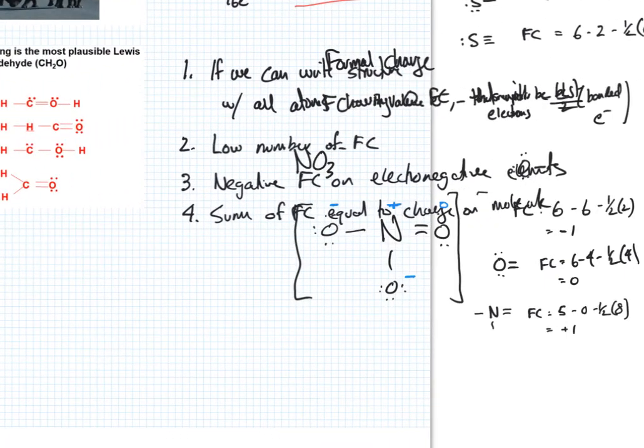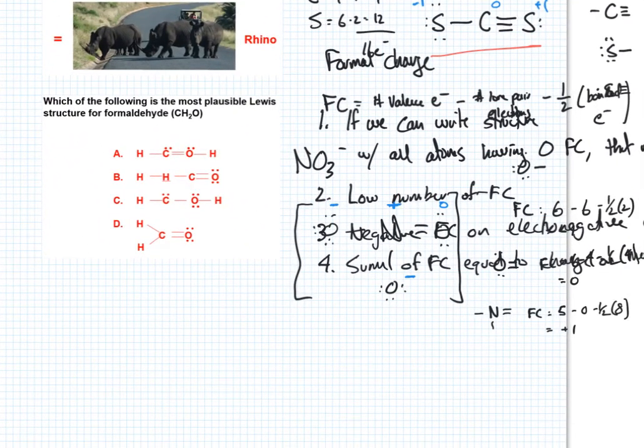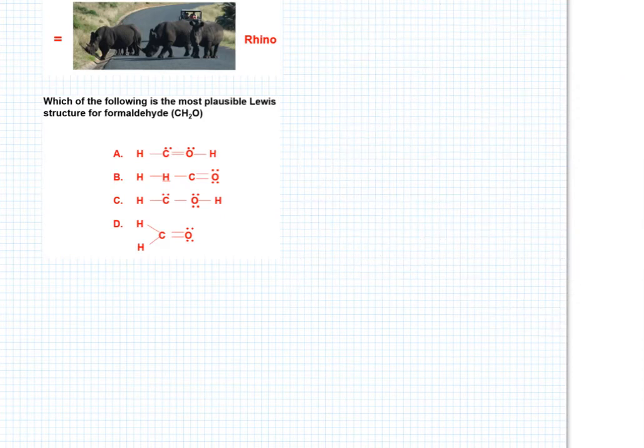All right, now, finally, let's take a look at this question right here. Which of the following is the most plausible Lewis structure for formaldehyde? You might want to take a second and pause this video and see if you can figure out which one is the correct one based on all the rules that we've talked about. Okay, we have 4 possible Lewis structures that we have identified for this molecule CH2O, and a couple of them you should be able to eliminate right off the bat because of the octet rule.